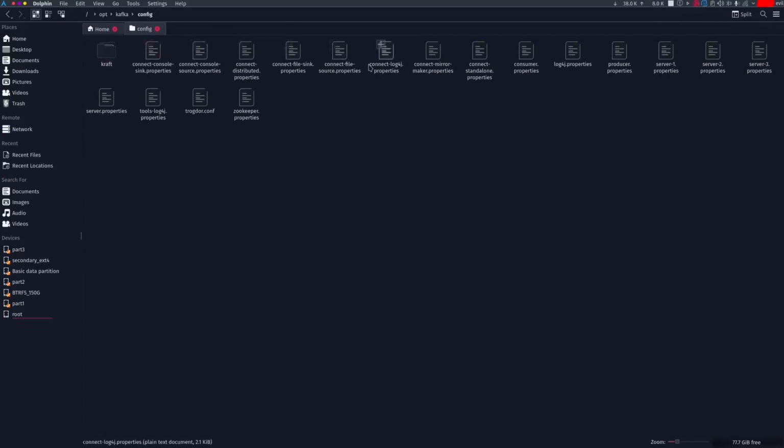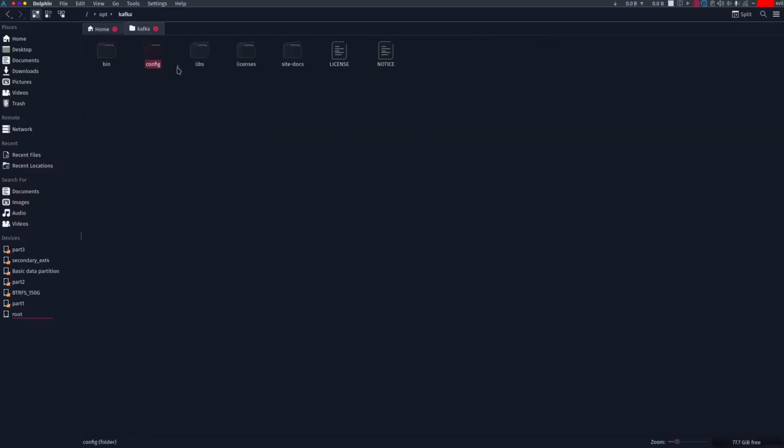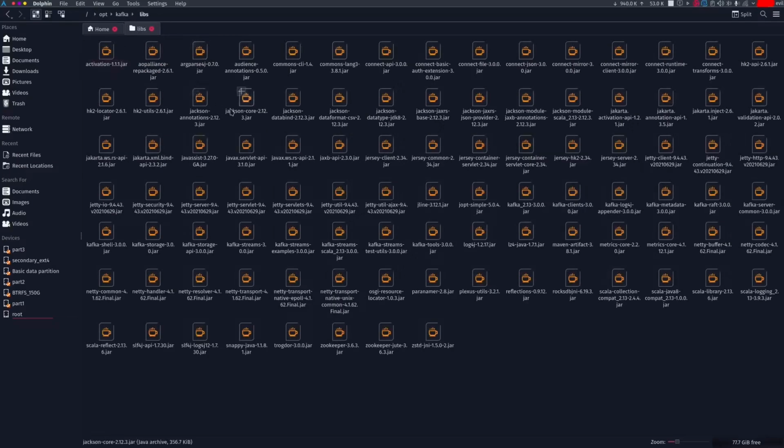You need to extract it to view the files inside it. So let me extract it. Now you can see that there are various HTML files, and this is basically the documentation. Like in users.html, you can find the various use cases of Kafka. You can use this for documentation purposes, but I recommend using the official documentation site for Kafka.